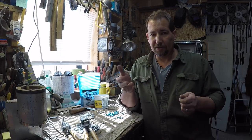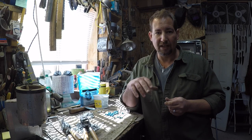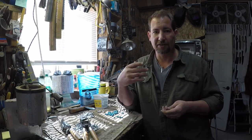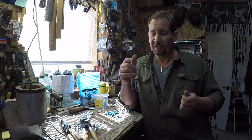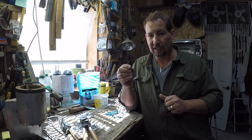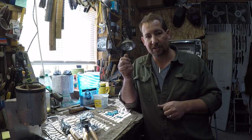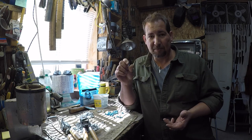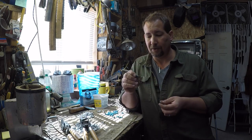if you're just target shooting, I would say stick with steel. It's not worth the extra time to cast up the balls and powder coat them and everything. But if you're a hunter, and whatever it is that you're hunting, you think you need that extra performance that lead will give you over steel, then this absolutely could be a really good way to go.